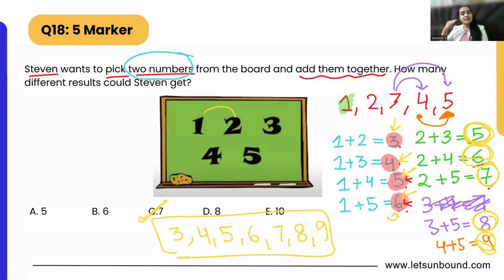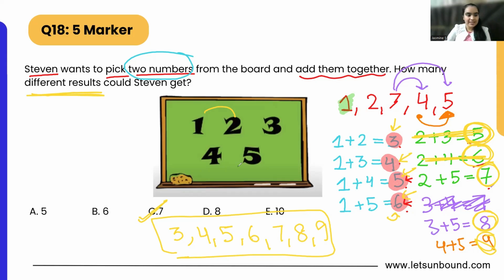So why did we remove those? Because we wanted different results, different sums. So that the question becomes easier for me, I removed the same answers, so that in my list I am having only unique and different sums. I hope that is clear.